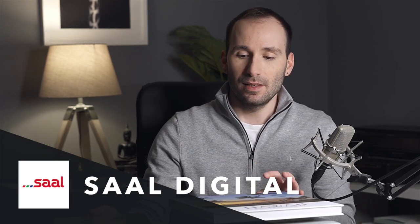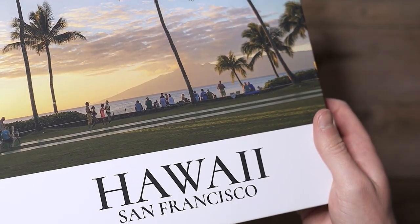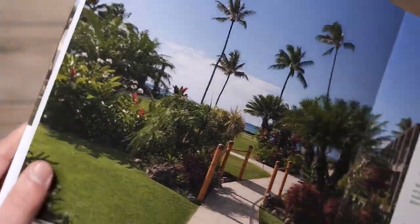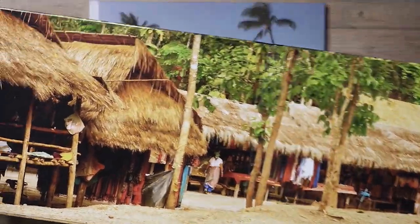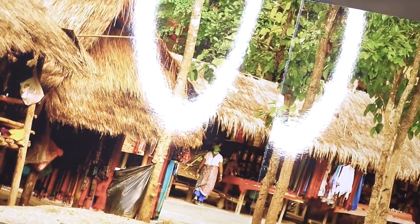So number one is Sal Digital, which is a German company. They operate in the UK, most of Europe, and now I think also in the United States. I've used their photo books many, many times. They're very affordable in the silver halide range and the print quality was always top notch. They have a few paper choices, quite a lot of cover options, and a lot of sizes. You have to create the book in their editor, which is quite flexible. I've never been disappointed by these books — it's very versatile and suitable for many occasions, and it's not going to rob the bank.